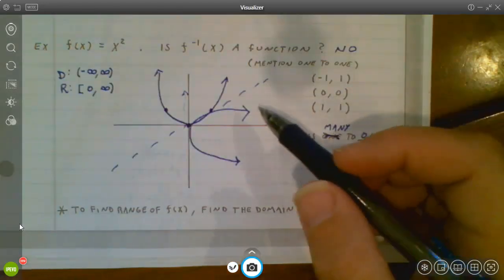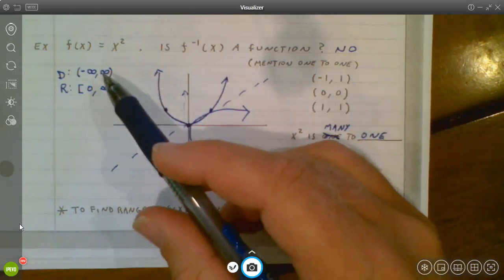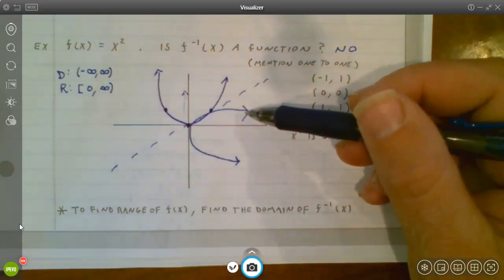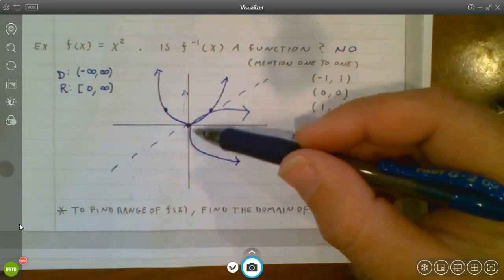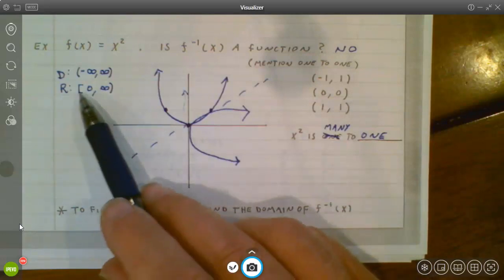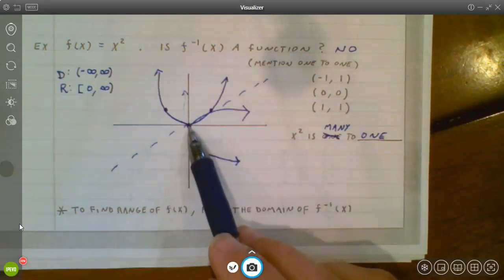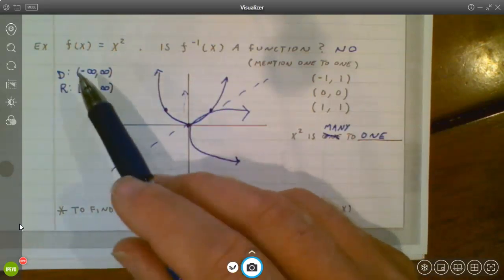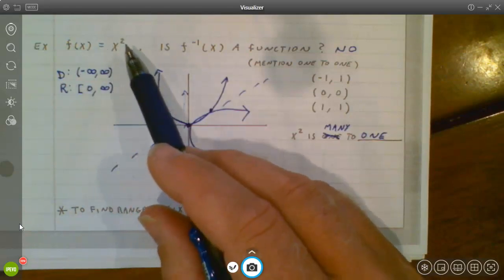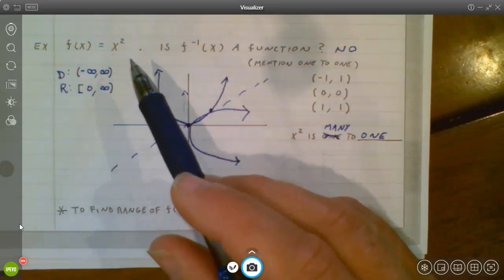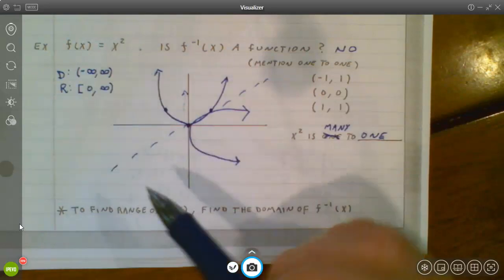So if you're asked for domain and range of the inverse, all I have to do is flip those around. This would be the range of the inverse. You can see this inverse function would continue rising forever and continue falling forever. So it goes up and down forever, so that would be the range. And its domain would be this, from 0 towards positive infinity. Oftentimes, if you are asked to find the range of this, the easiest way to find it would be to actually get the inverse and find the domain of the inverse. And then that would tell you the range of the original. So we're going to look at a little of that as we move ahead.